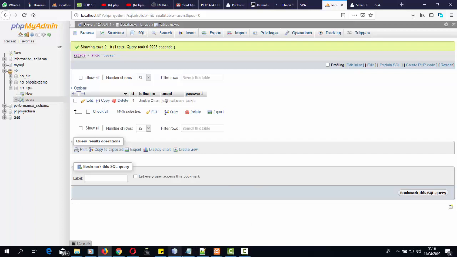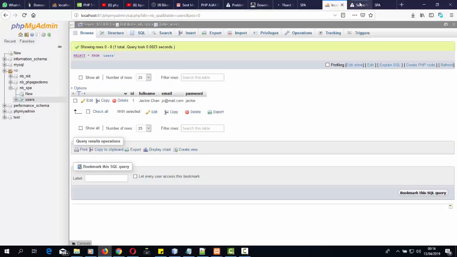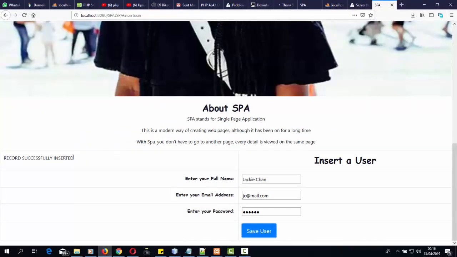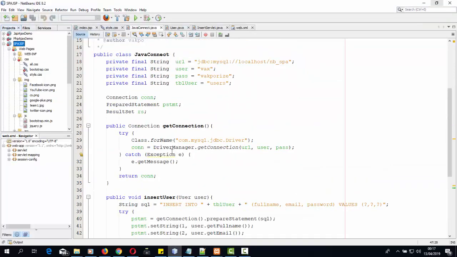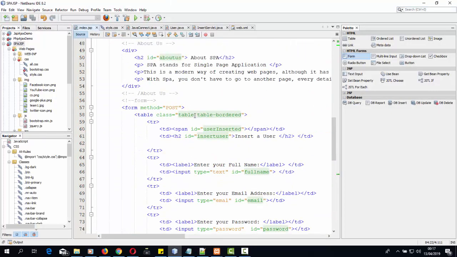So what we'll work on first before we end this video is that we'll ensure that this value goes away after a few seconds. Right? It should not just be there. After a few seconds, it should just go out. So how do we do that? How do we achieve that? We gave it a name called user inserted.